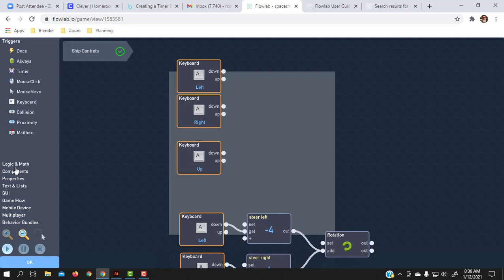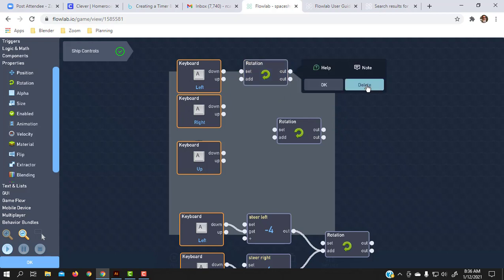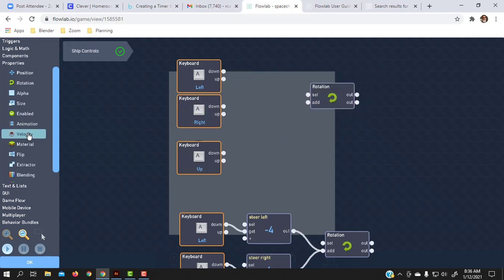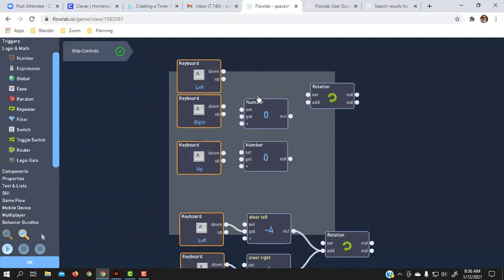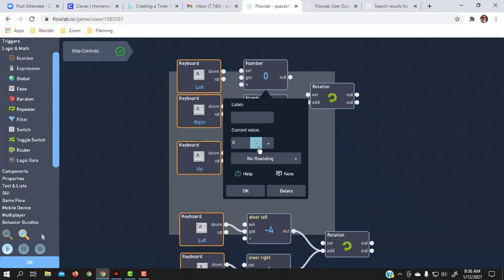The next thing we want to do is use our rotations. So the object properties, and we're going to go to rotation. We need 2 rotations. So we're going to use rotate left and rotate right. And actually what I need between those, oops, sorry, let's delete one of these. I've got this completely backwards. You're going to use a number. So you have to feed it a number. And this is the speed of rotation. So I'm going to use, for the left, I'm going to use -4.